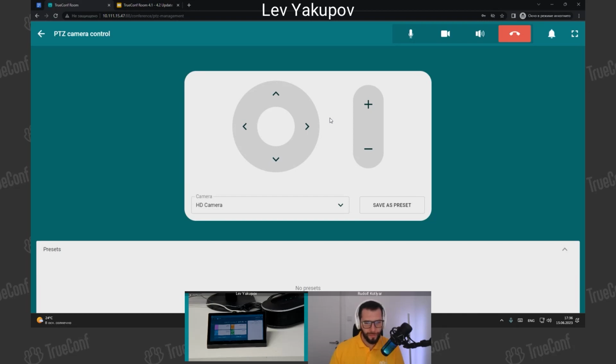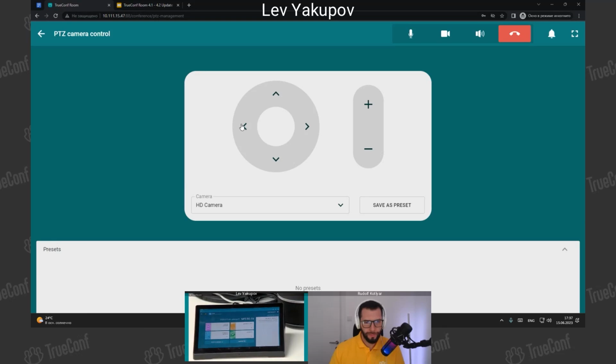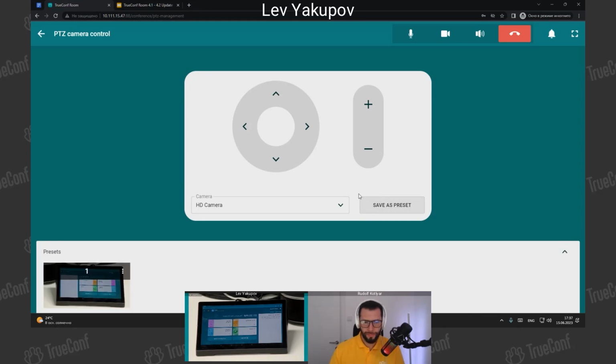We understand that when you have a zoom, we have to apply smaller steps. So when you have a deeper zoom, the camera should move slowly to allow you to precisely select some objects. Okay, now we selected this tablet, and I save this as a preset.